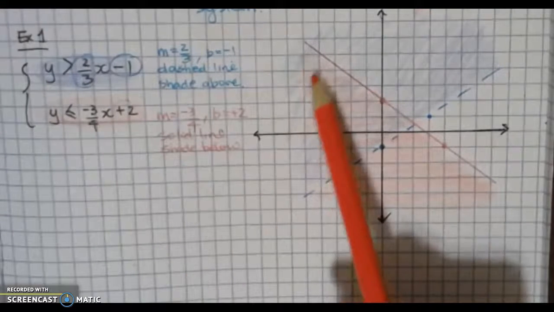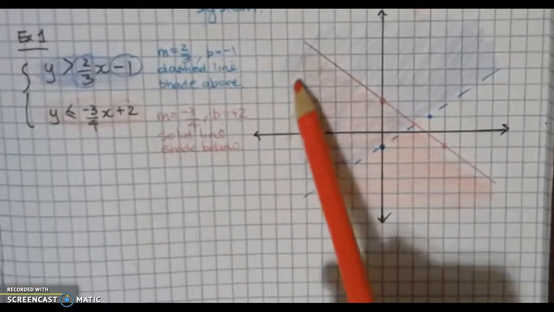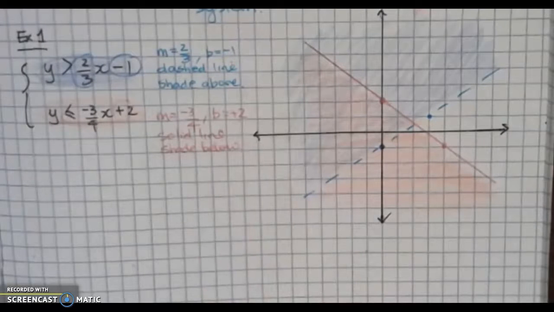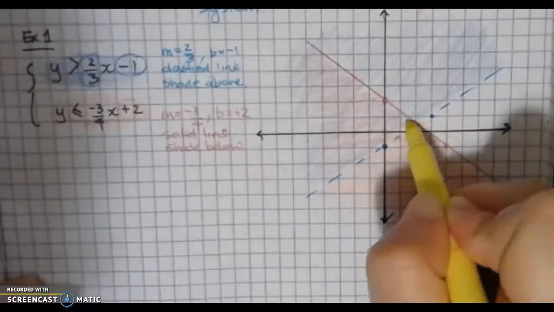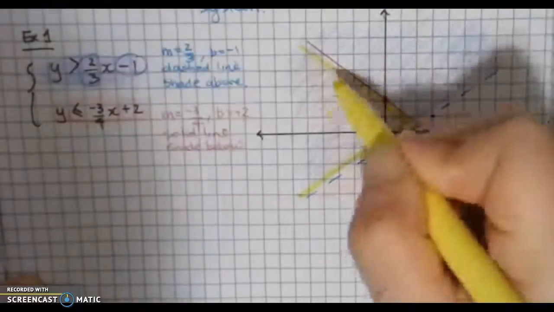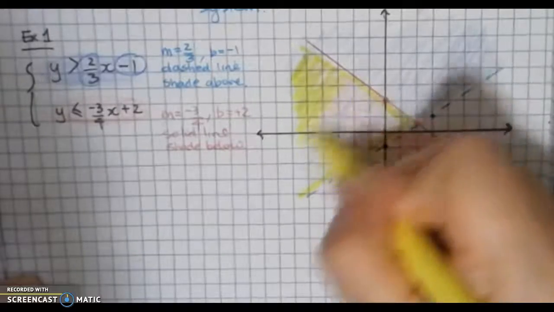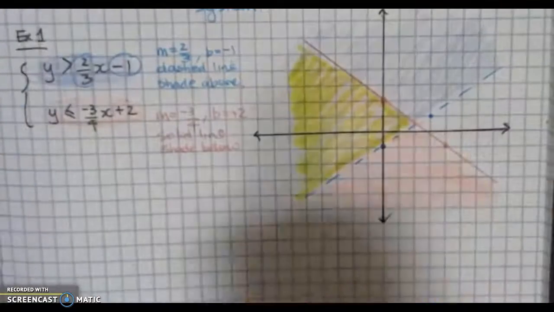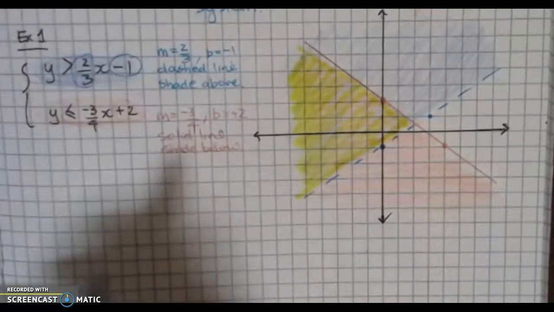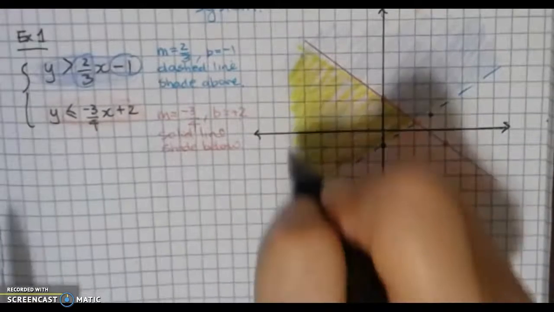In contrast, do you see the overlapping area where it satisfies both the blue and the red? This is our solution area. So I am going to make it stand out even more by coloring this, so that it is really clear to you and to me that we're talking about this area being the solution. So this is the solution region.